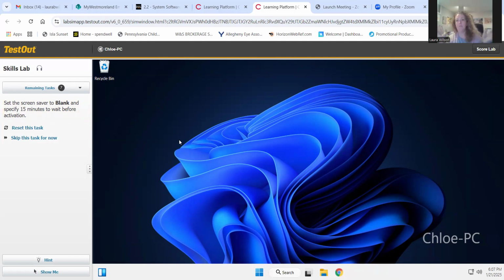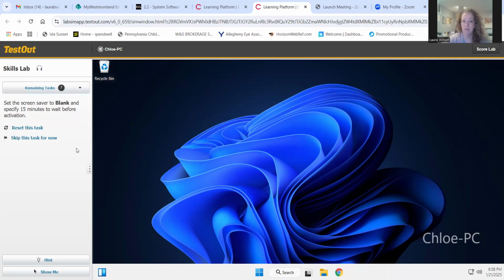The higher the number, the smaller the widgets or the icons on your desktop. If you're someone like myself, as you get older and you can't see anything anymore and I'm always zooming in on things, you can reduce the resolution, which would lower the number size, and it would make things bigger on your desktop. All right, so there are some options there.